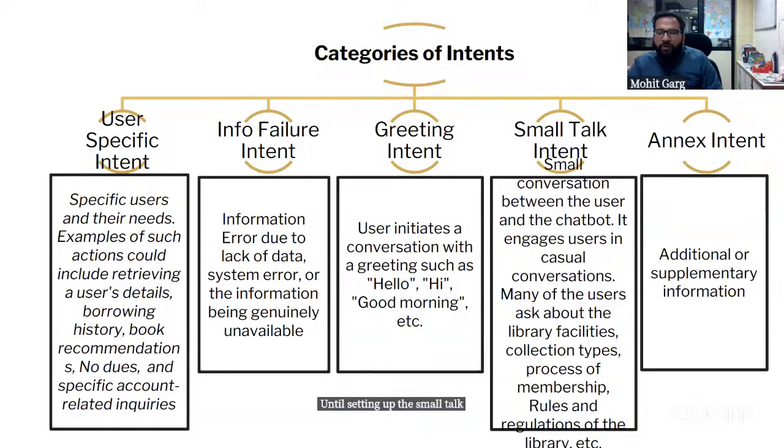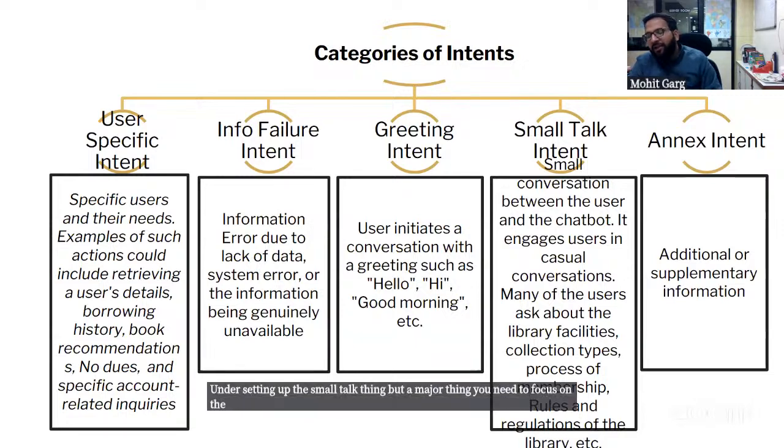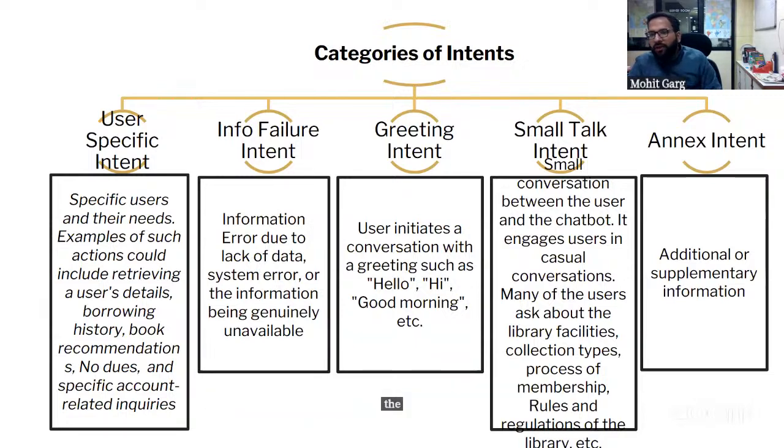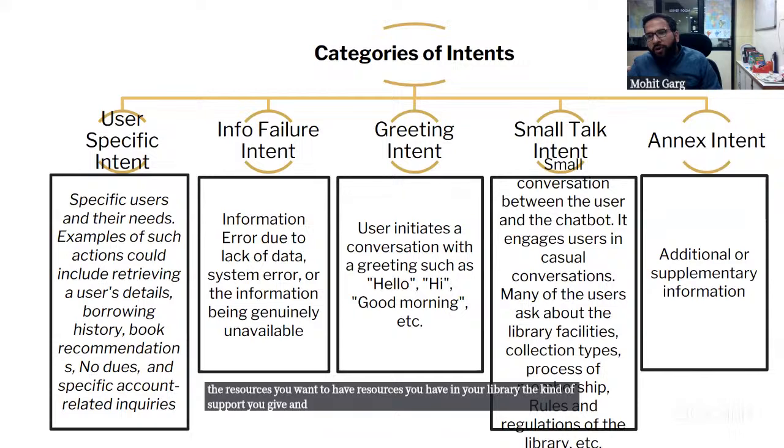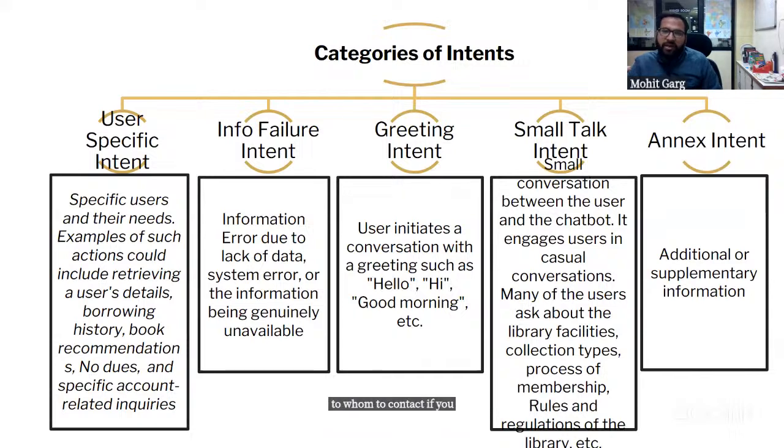But the major thing you need to focus on is the user specific intent: the resources you have in your library, the kind of support you give, and whom to contact if a user faces that kind of problem. And the greeting intent is only what I discussed about the welcome intent.